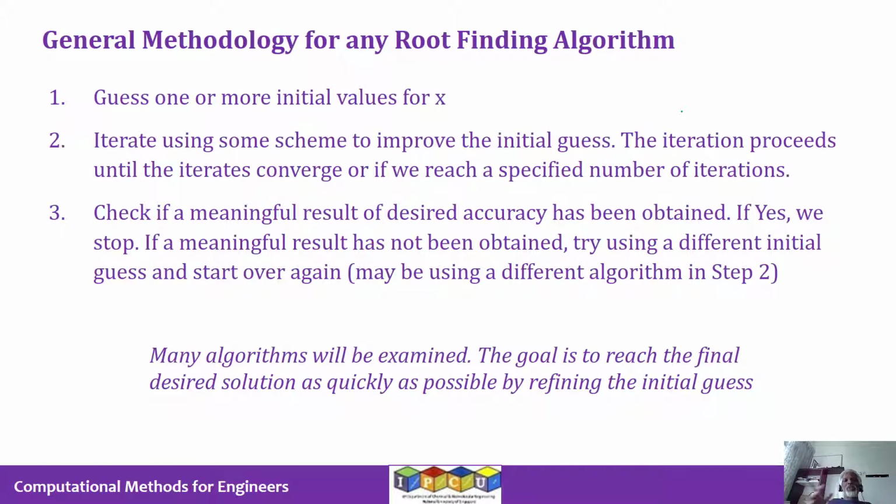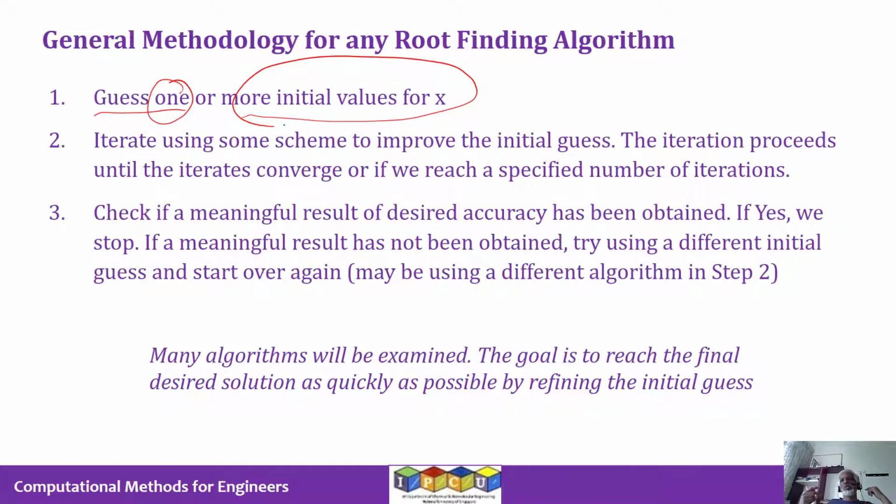So the general methodology for any root finding problem, and you have seen examples of this in the bisection method and in the Newton method, is that we have to provide an initial guess. Sometimes we have to provide one initial guess, for example for the Newton method, or we provide more initial guesses for the roots. For example, in the bisection method we provide two guesses. And in a method like the Mueller method, which if we have time we'll cover later, we have to provide three guesses. So always for a root finding algorithm for a nonlinear system or a single nonlinear equation, you have to provide one or more initial guess values for the algorithm to start.